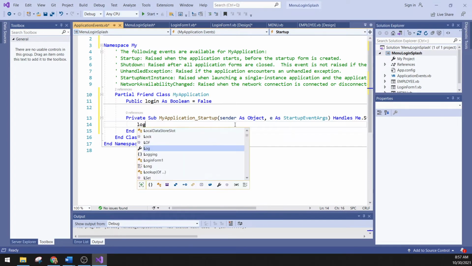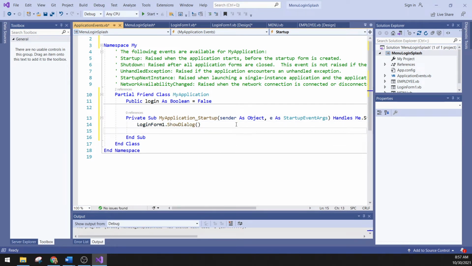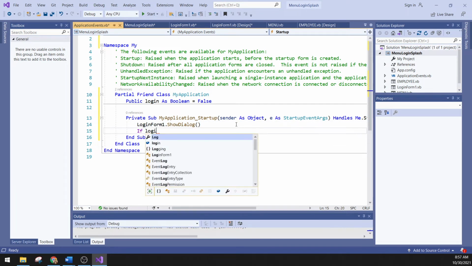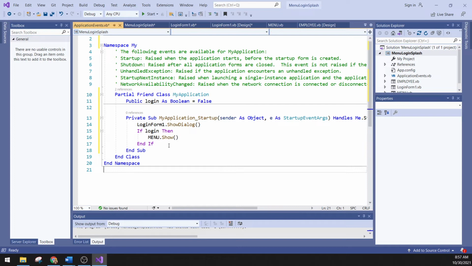So login form 1 dot show dialog. Okay, if login, then menu will appear. So menu dot show. So let's try. If our login is successful, it will show the menu.